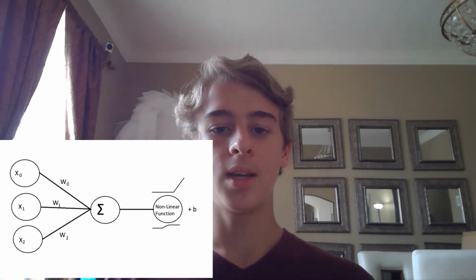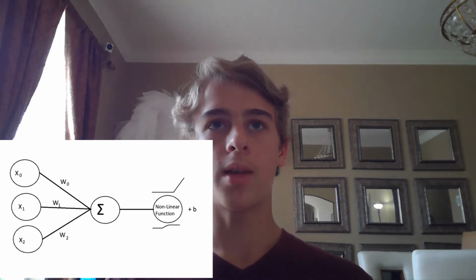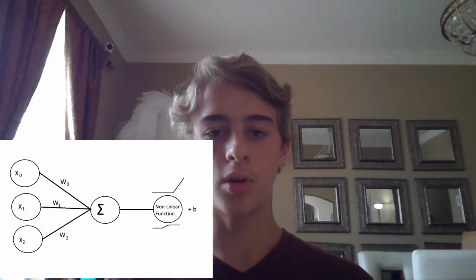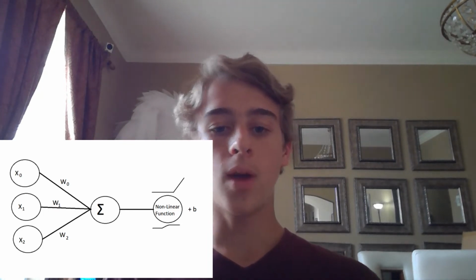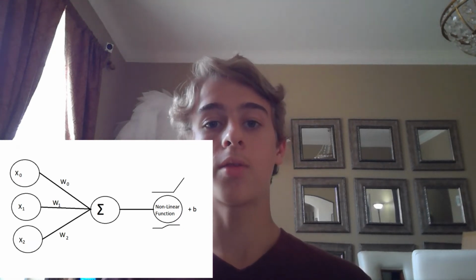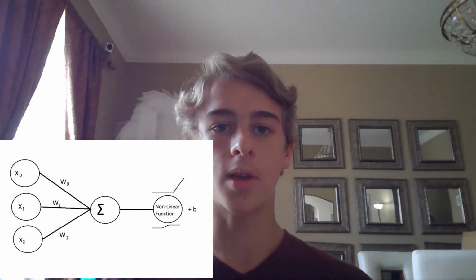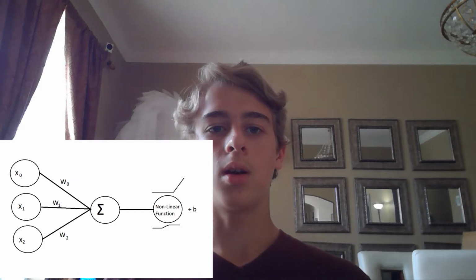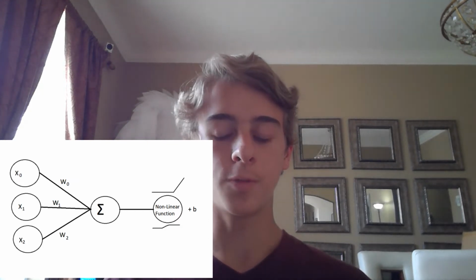Now after this, you'll notice the plus bias. Bias is more or less another knob to turn along with the weights, and it's a unique bias for every neuron, because you can think of this as just a building block. If you add a bunch of perceptrons together, you can get a more complicated neural network that can do better things. But of course, the neural networks that are actually doing serious stuff, like classifying images in the best way, are working much differently. I might talk about that in a later video.